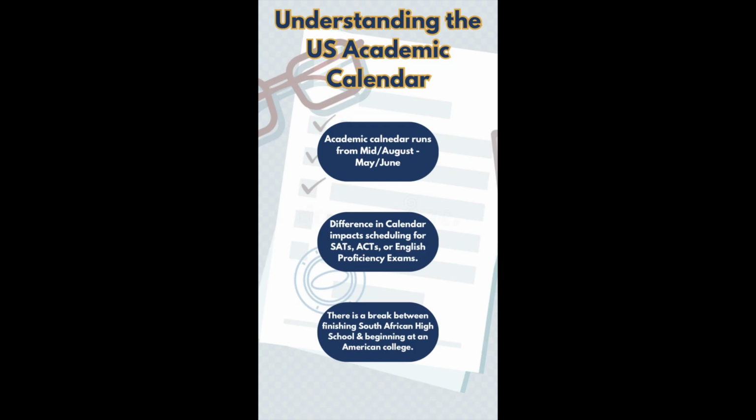All right, so understanding the academic calendar in the US. Here in the US, our academic calendar typically runs from mid to late August through May or June. And we have a long summer break for a couple months. Typically, there's a shorter break during our winter season, which is December into January. But this is in deep contrast to what you all are used to in South Africa. So as I understand it, and please feel free to correct me if I'm wrong, your academic year starts in January and pretty much goes through November or December.